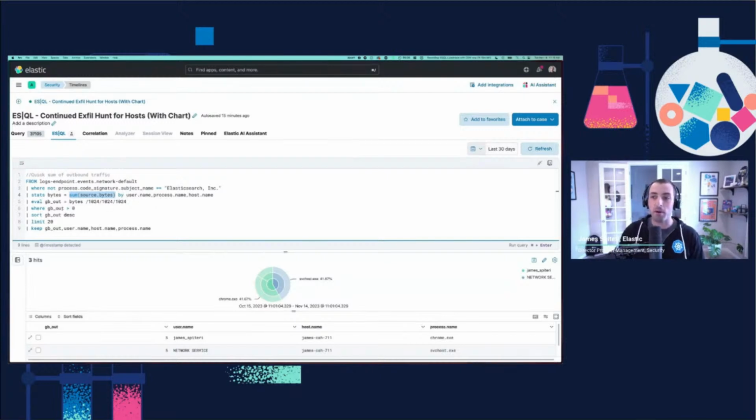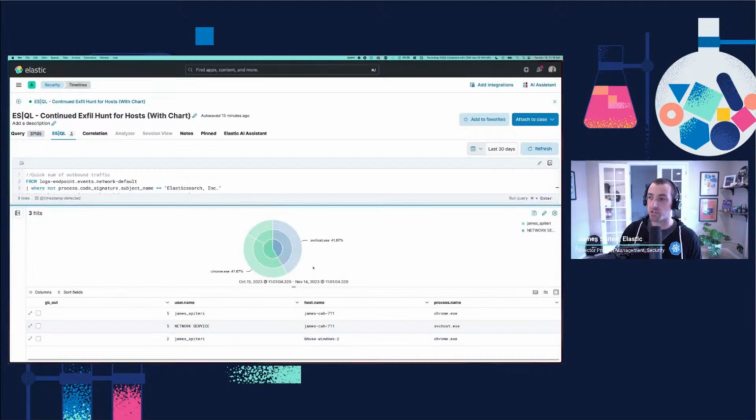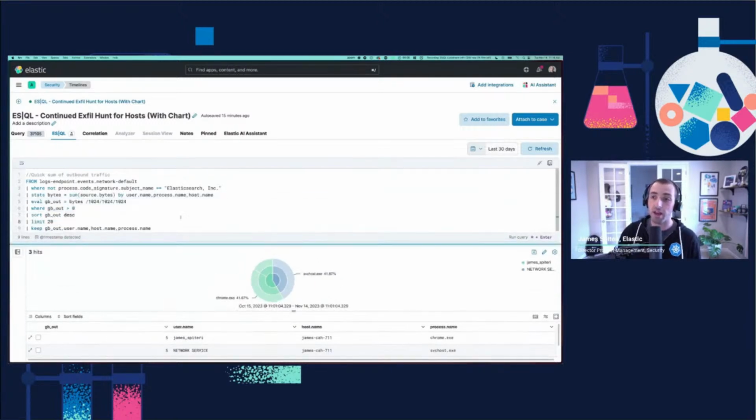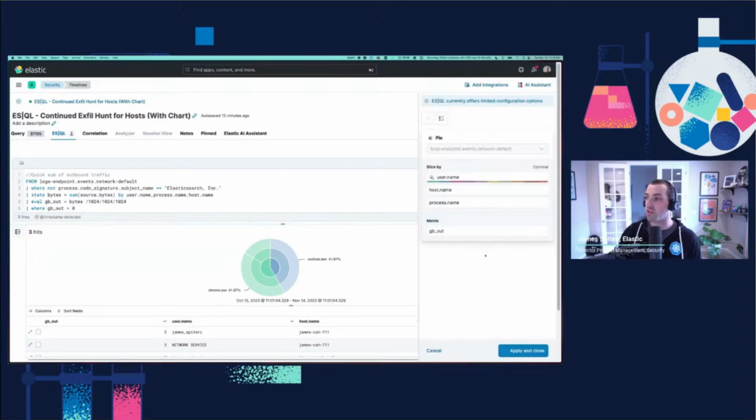We're doing some math and creating new fields, basically to change between bytes and gigabytes. And we're doing some additional filtering there. We're doing some sorting. And we're also pretty much arranging the results as we need them with the keep command. And this query gives us two outputs. One is a chart, which is great. So right within our hunting experience, we now get charting capabilities, even though I didn't have to specify a charting command there. And you can also see I can edit these charts right inline over here.